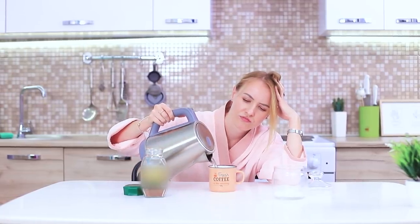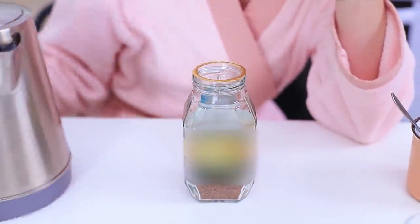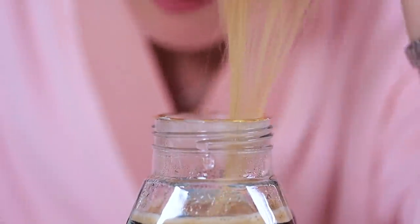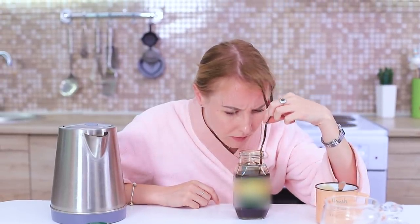I need some really strong coffee so I can wake up! There we go! A whole jar will do! Ouch! It's hot! I need to wait for the coffee to cool. I'll close my eyes for just one minute. Oh! Did I fall asleep? And my hair took a coffee bath! I woke up right away!